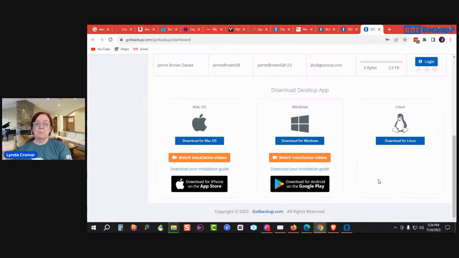You might notice also that on this side where it says Windows, it also has the Google Play button for your Android phone. So if you're on your phone and you need to get the app for your Android, that's going to take you right to the store so you can get it downloaded. And then again, please watch the videos. How to get started with your Google Android is actually in this list.